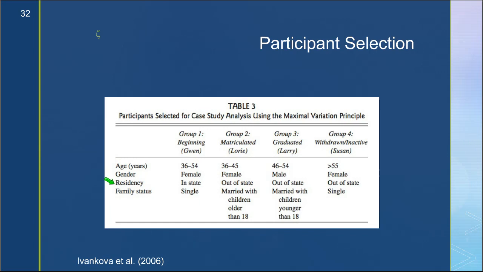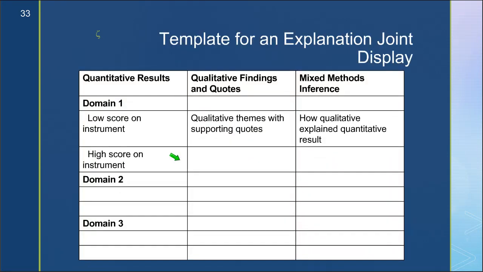So in the US, for instance, if you're attending a public school, in particular a public university, whether you're an in-state or out-of-state student can make a very large difference in terms of your tuition, the amount of money you pay. Family status also was something that they apparently sought variation on. So within each of these, then, for each group, she presents some details, some of these characteristics, age, gender, residency, family status, about each of these cases that were selected. And again, it's being systematic about that selection.